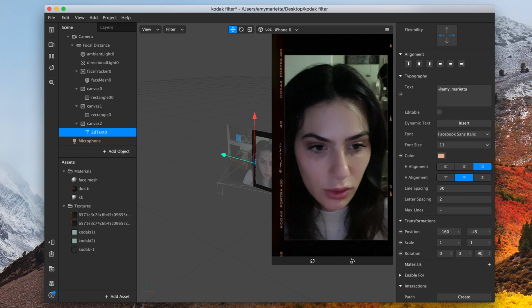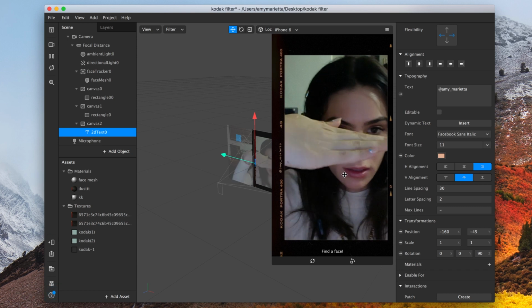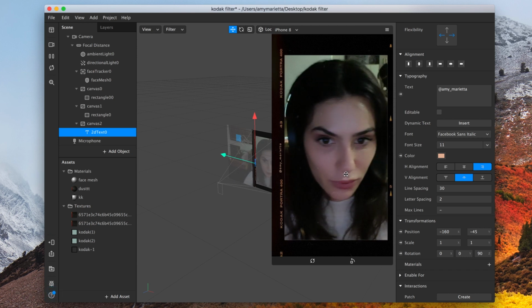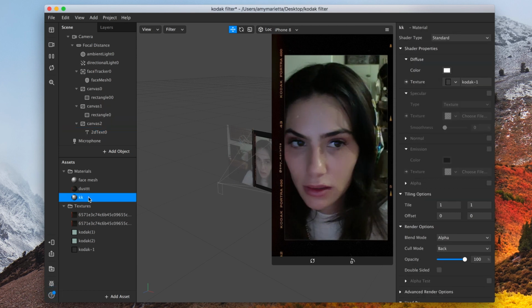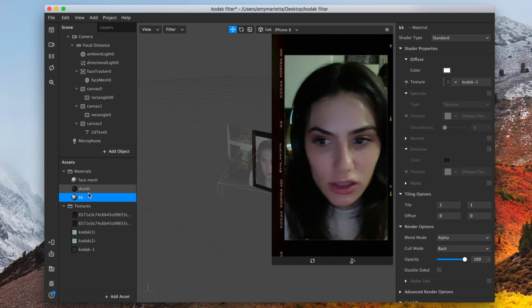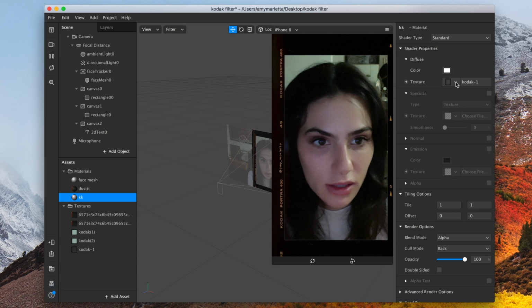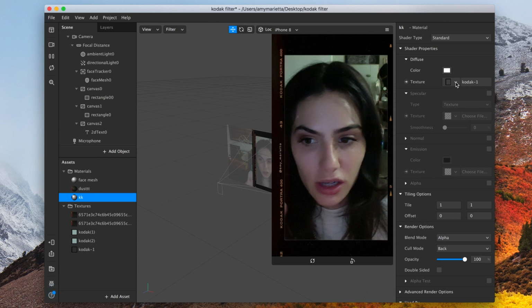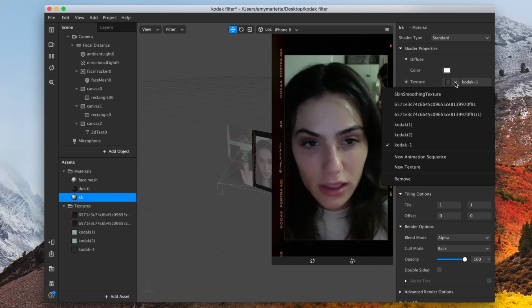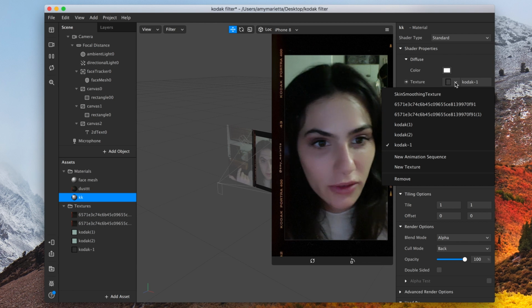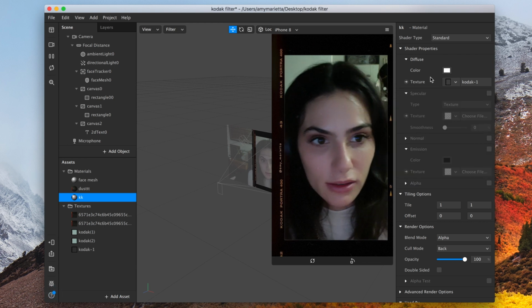You can adjust the rotation. So it's going to be 90 if you want it to be going this way. If it's this way, it is zero. So you get the idea. So you want all the dust filters to fill the whole screen. And then for the border, this is going to vary, but you're going to have to make it a PNG before you insert it. So I did that already. Most rectangle objects will fit, or you could stretch them to fit. But yeah, so just wanted to note that.